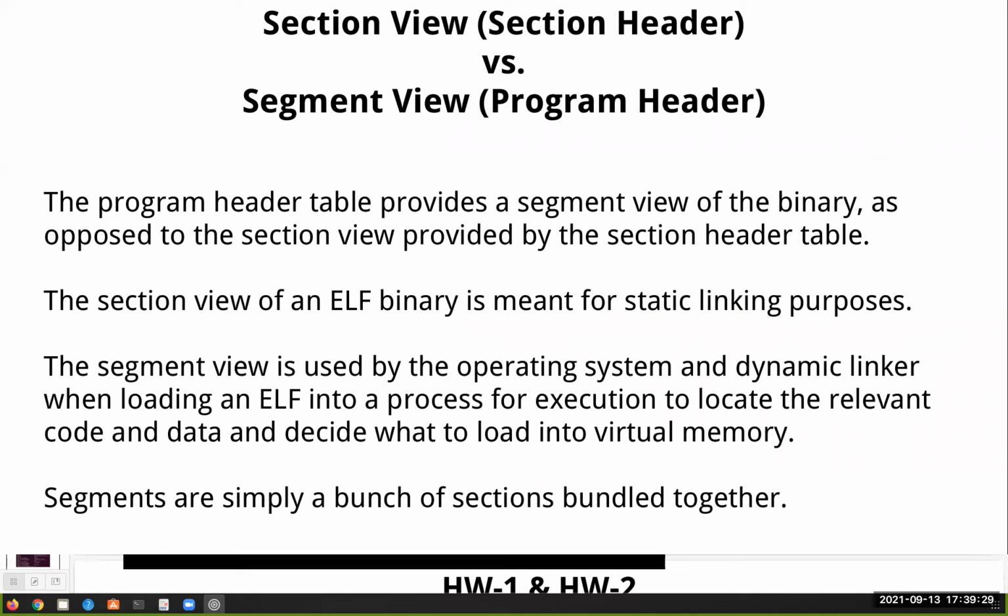Like I mentioned before, the ELF file actually provides us 2 different views of a program. One is called the section view. Another is called the segment view. In short, you just need to remember that segments are a bunch of sections bundled together.